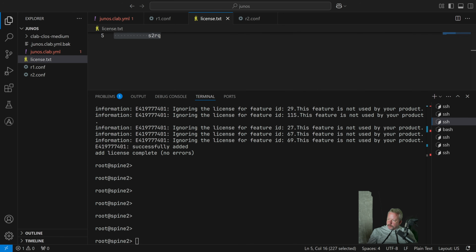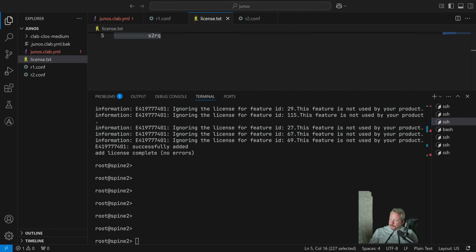I think I downloaded the license for the virtual. Is there a C something? It's containerized. Juniper containerized firewall.